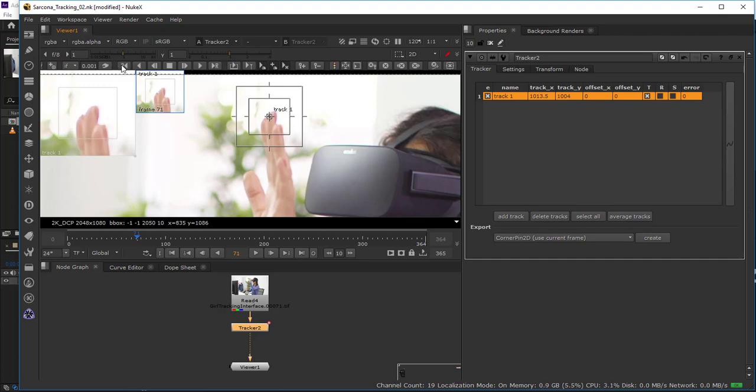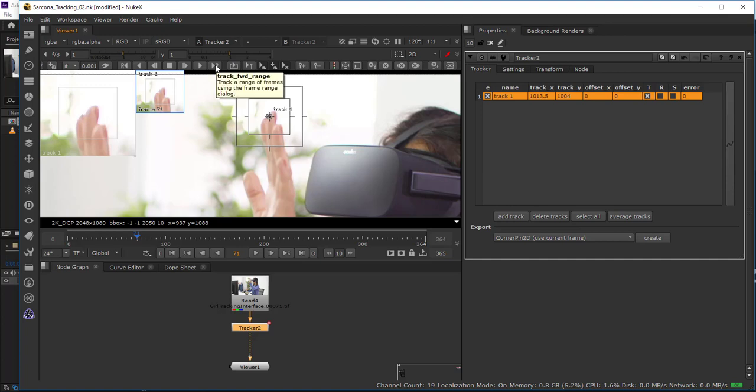Now there's a bunch of buttons here, some very similar to After Effects, but other ones are very different. The stop button just stops the track. This is track next, so go forward one frame. After Effects did have that one, but notice the hotkey C is for tracking forward a frame, and then X is for tracking back. If you look at the keyboard, they're right next to each other, so it's easy to remember. The next one is track forward straight up. It'll just literally track forward to the end of time if we want it to, or until it stops.